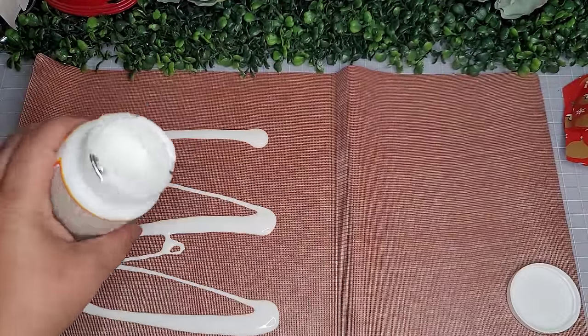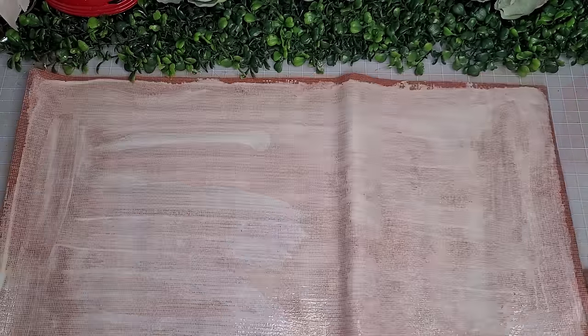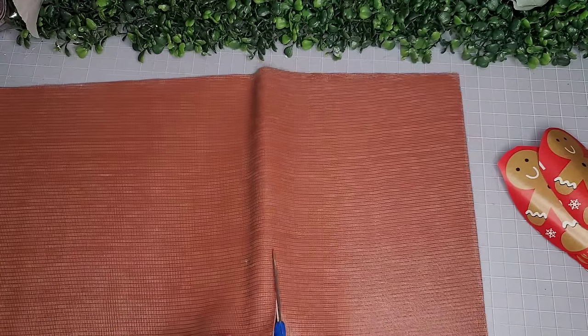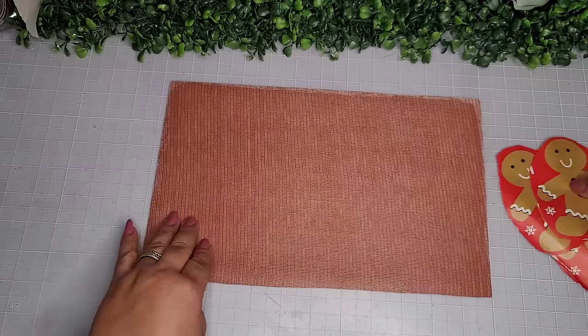give it all a nice thick layer, nice and thick. And I'm going to use my favorite Mod Podge brush, which is actually a makeup brush from the Dollar Tree. And here's how you want it, nice and thick. And now here it is, nice and dry. And here I'm going to snip off a section because I want to make sure this is going to work.